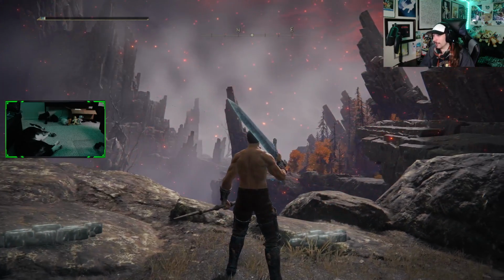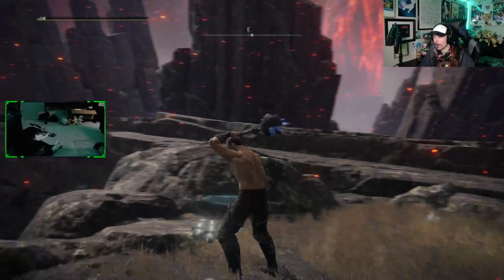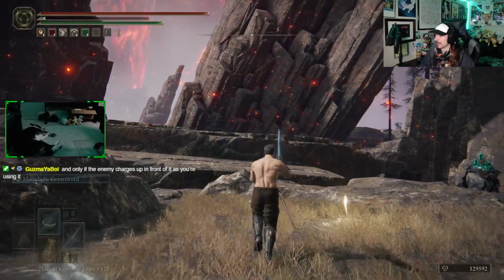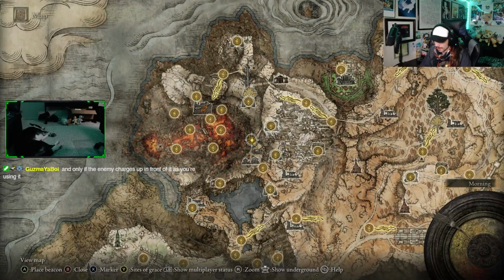I know how to use it now. Don't know how my hands work anymore. Okay. That's only if the enemy charges up in front as you're using it, or goes into it in some way. Alright, well, that's another boss down. Let's see here. Alright, Demi-Human Queen Maggie, Deadzo.